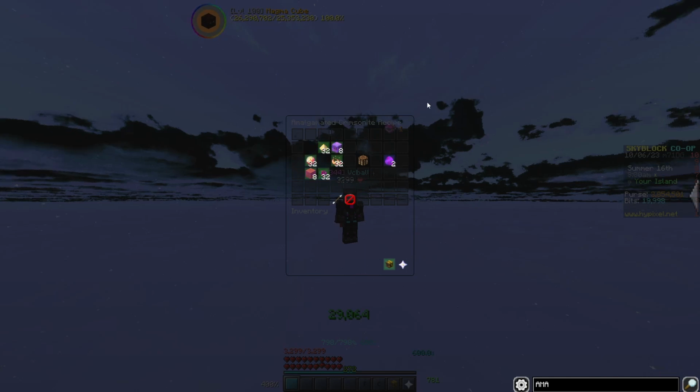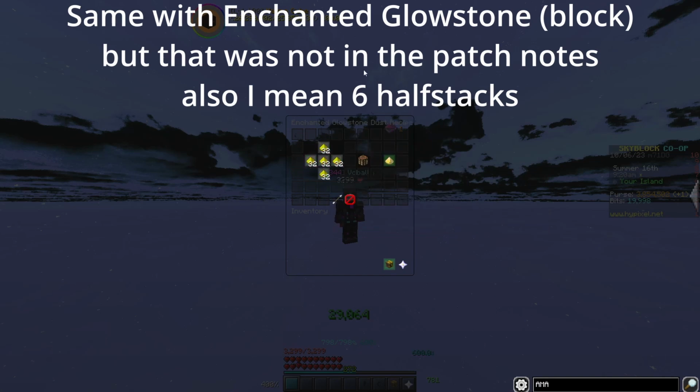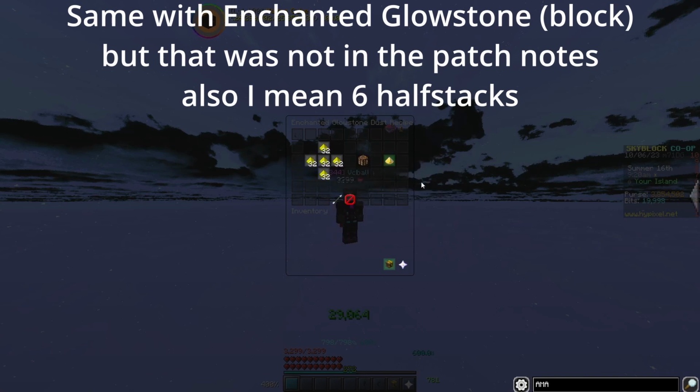Amalgamated Crimsonite, item that is used to craft molten powder, is now crafted the same way as before. However, it now gives twice the amount of items, making it twice as cheap, which is fine because you need this item a lot to max out the Slayer. Another change is that Enchanted Glowstone Dust is now crafted from 2.5 stacks of Glowstone Dust instead of 6, which is a similar change that happened to Enchanted String somewhat recently as well.